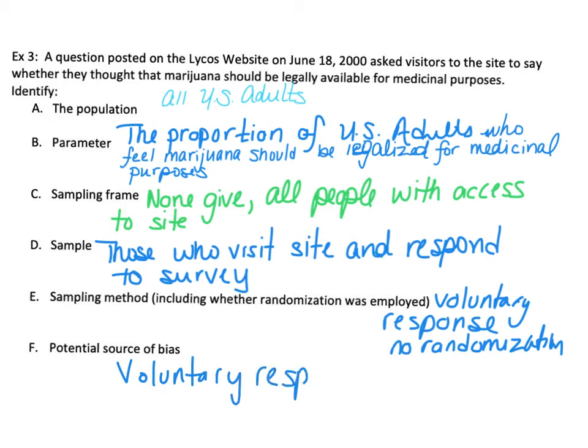And how am I going to talk about this? So when you do this on the AP exam, you should always say, well, how would those who respond possibly differ from your whole population? So I would say that people who chose to respond are most likely more passionate about the issue. And I would say that they're probably likely to respond in favor of legalizing marijuana. So it would lead to an overestimate of the true proportion of the population, which was our parameter we were looking for. Okay, so how would they respond differently? And then is it an overestimate or an underestimate of the parameter?